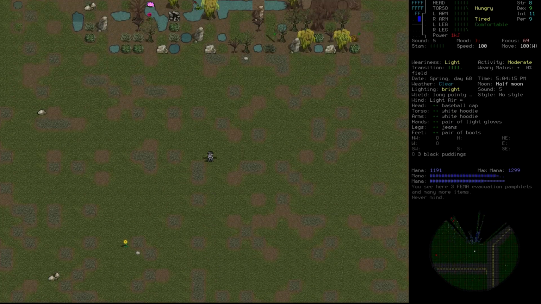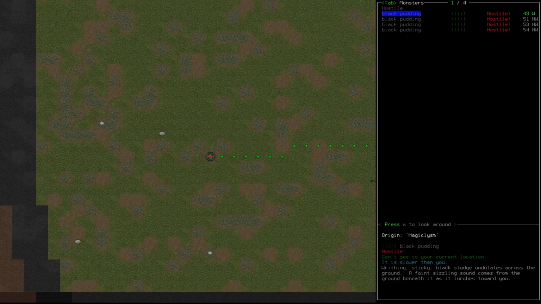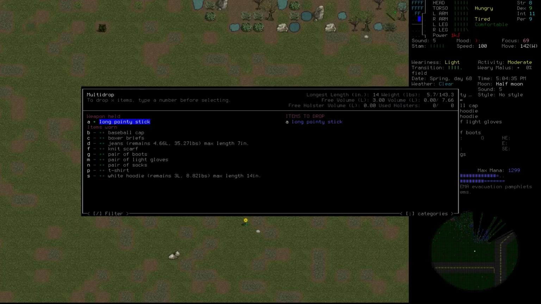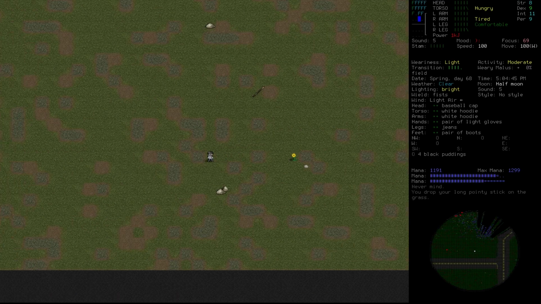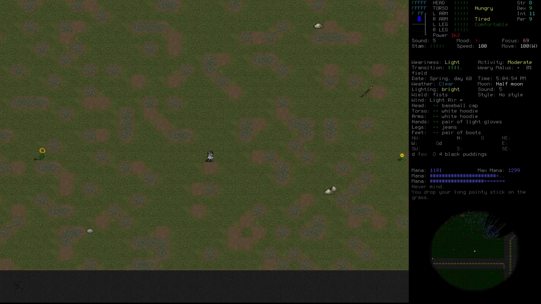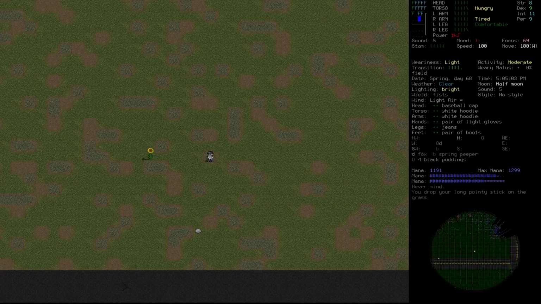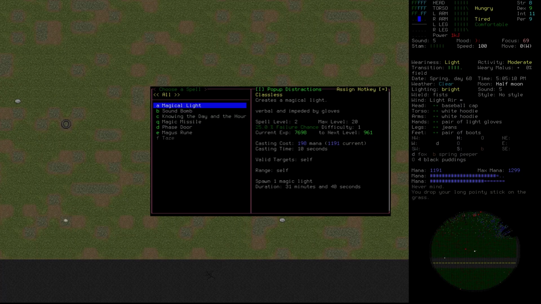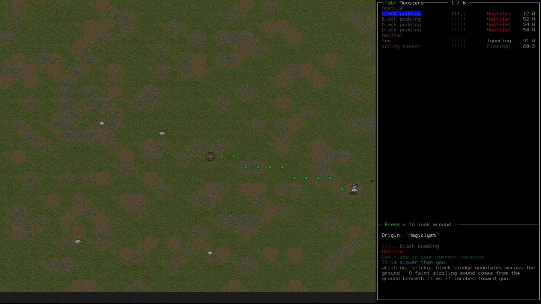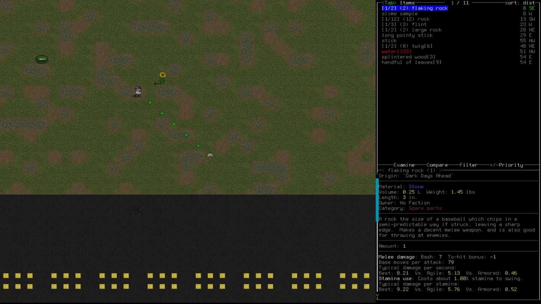Black pudding. We're gonna have to take some of those out eventually. There's quite a few of them. Let's see if I can do that now, because I have quite a bit of mana. I'm not sure if they're sight or sense or smell. Not hostile yet. Still not hostile. What is that?